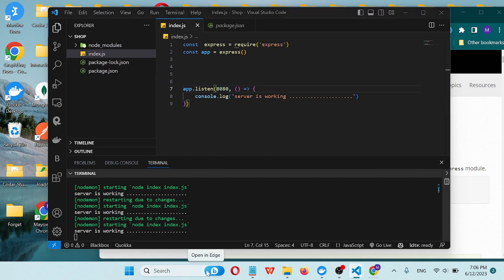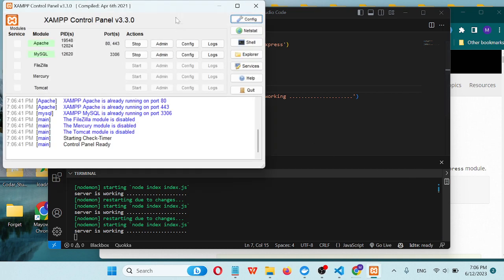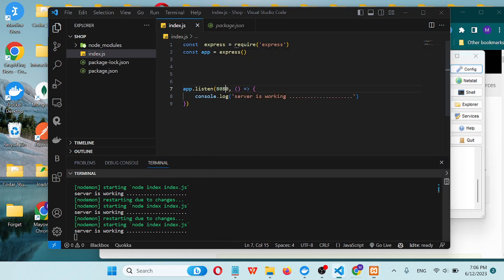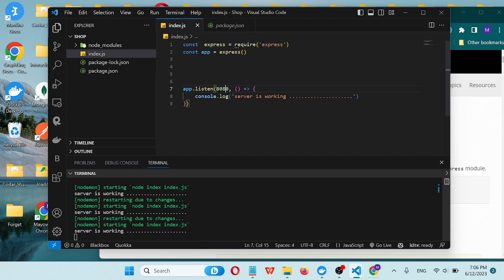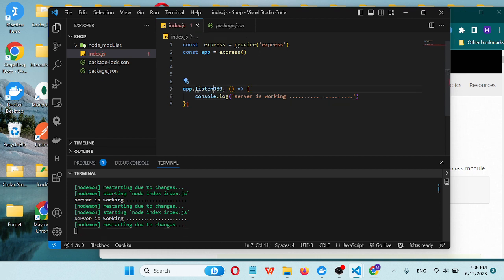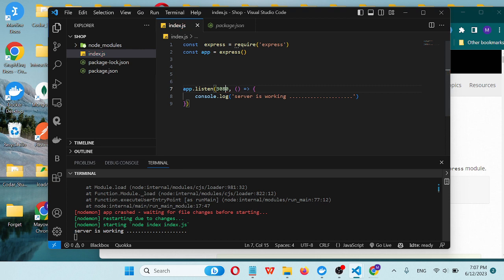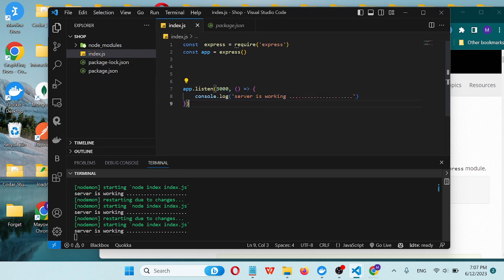For me personally, I work with PHP all the time, so my example runs on port 8000. If I change this to 8000, I'll have an error. So I'm going to leave this at 808 like this. If you're having an error with this port number, you can decide to change it to 3000 like this. Do you understand? I can leave it like this. You can see it's still running. It simply means that there is no application running on 3000 on my local machine.